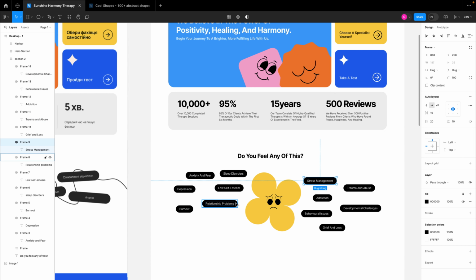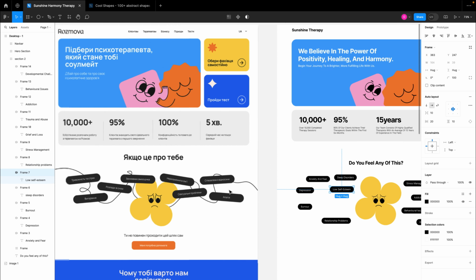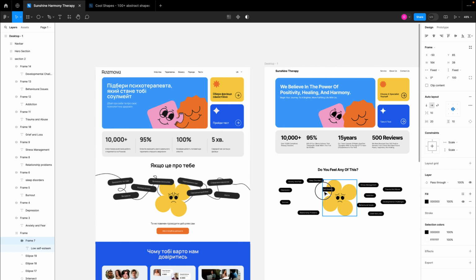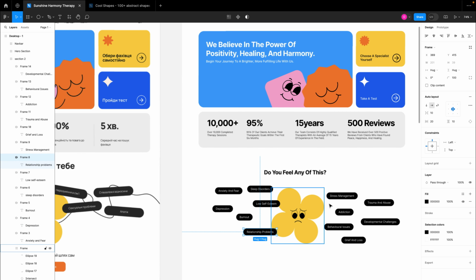And I'm just going to arrange this randomly on the page so that it feels balanced. I'm not going to be using the approach that was used here. I think I want to use quite a different approach to this. I'm just going to spread out these pills randomly on the page. And that's how I want this to look.